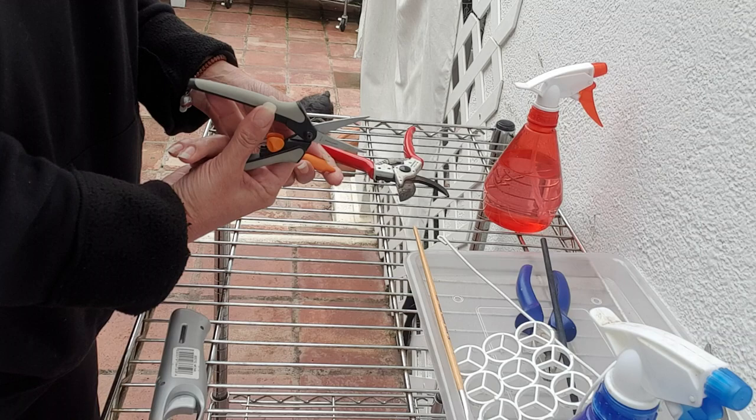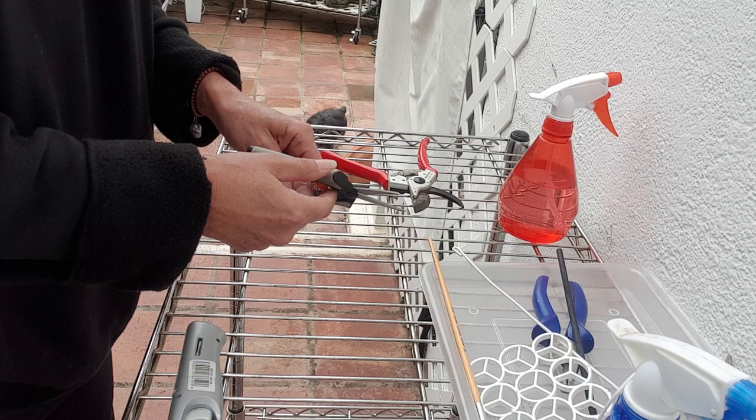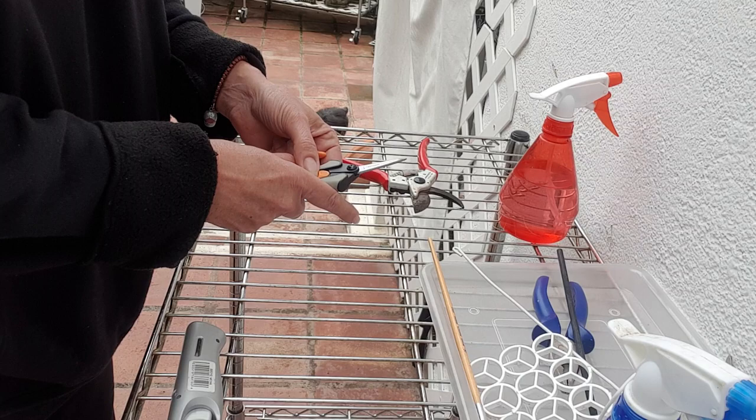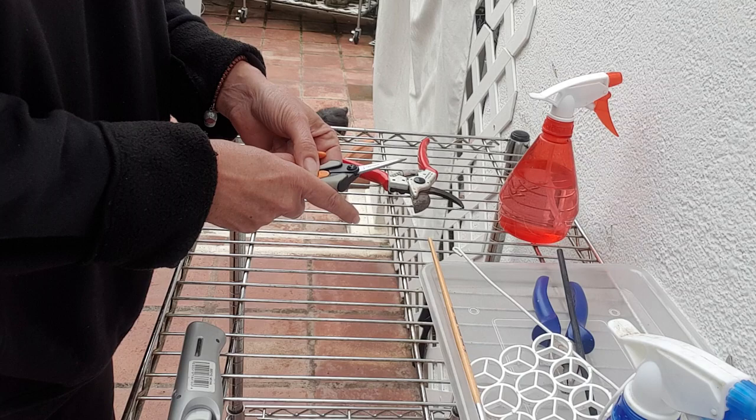My snippers get the same treatment with the alcohol, and I keep these blades as long as possible without tarnishing. I have not found, no matter how expensive the cutters are, any brand yet that will not get nasty looking. It doesn't mean they don't work — it's just aesthetics, but I don't like seeing my tools look like that.